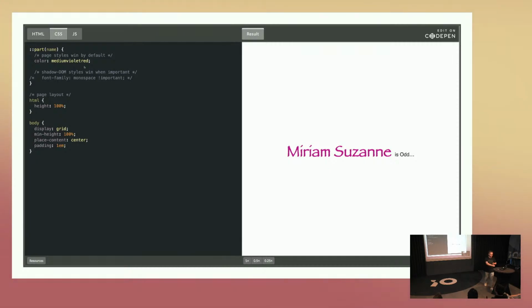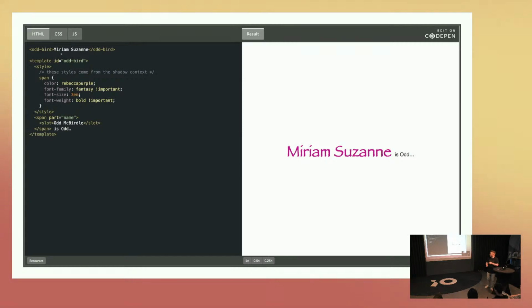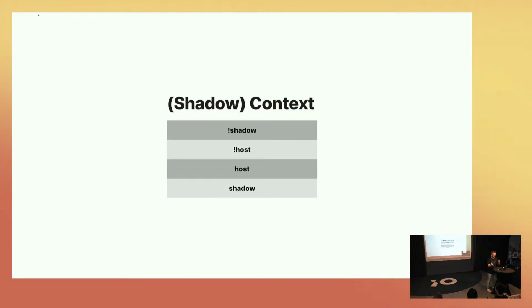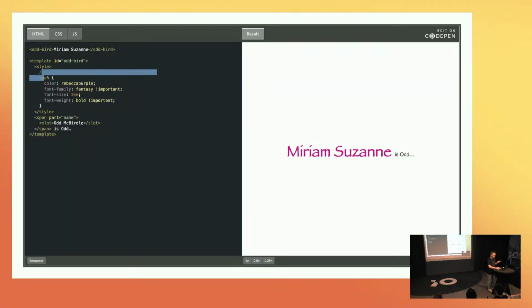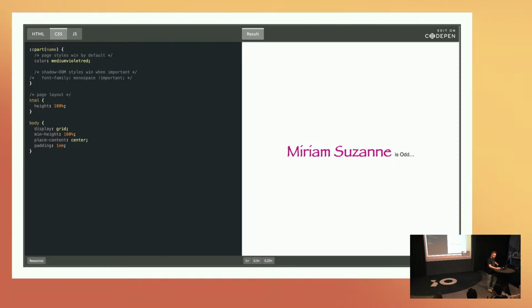And that's because we are defining, as we can take, how does this work? So if we go back to our priority list, we can see that our medium violet red is declared in the host and not the shadow. So our span is declared within the shadow, but through the usage of the part pseudo class, something also new in CSS, we can target certain elements within our web components and style them outside of the web component by targeting them by their name and overriding their color.